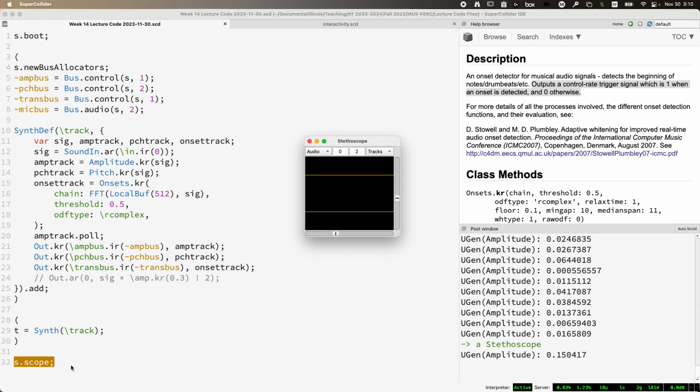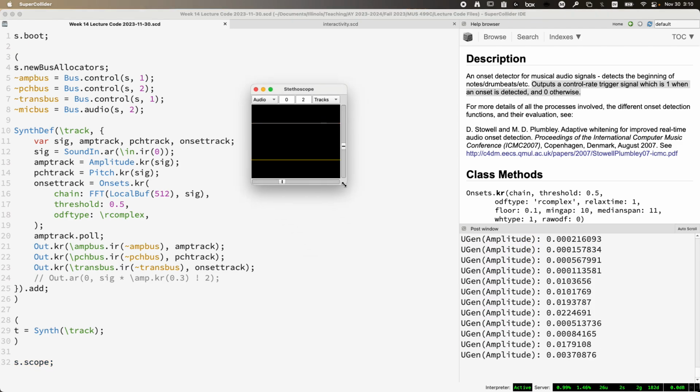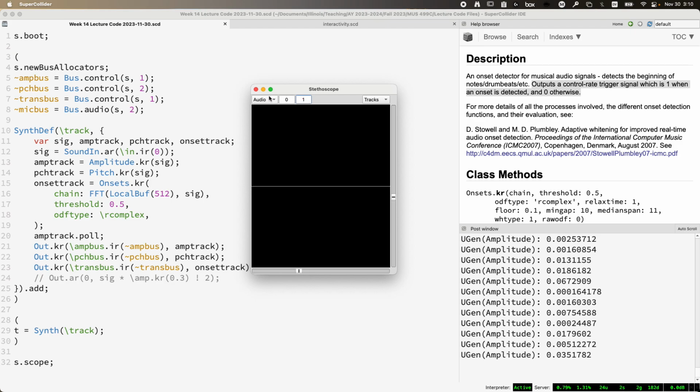And let's go over to the scope and just look at one control channel. And this is the tracked signal. Hello, amplitude, blah, blah, blah. Right? So that's working. It's just basically a number, 0 when it's quiet and closer to 1 when we get louder. And one thing that you may want to do with this and many other control signals that are tracking real-time features is smooth it out a little bit.